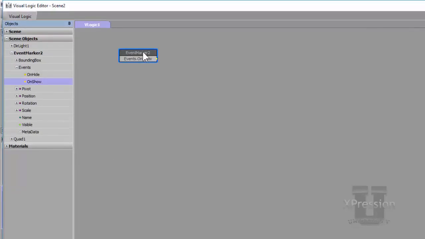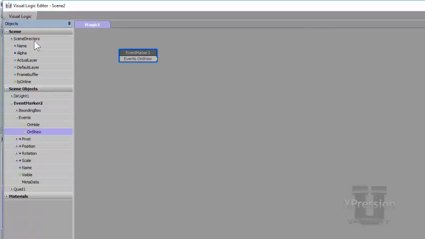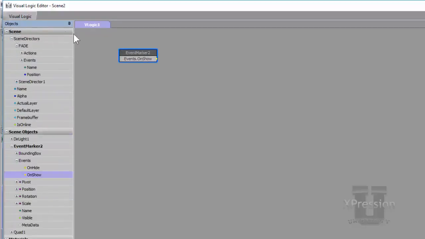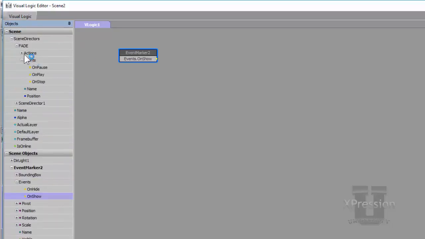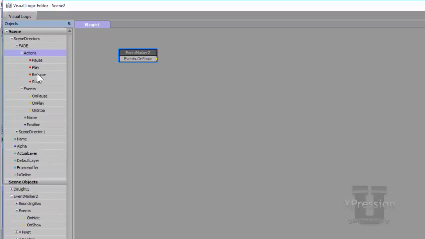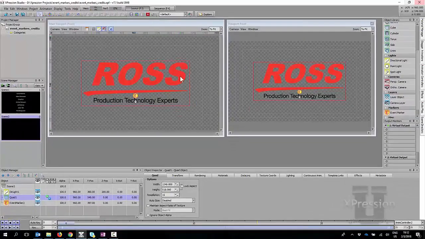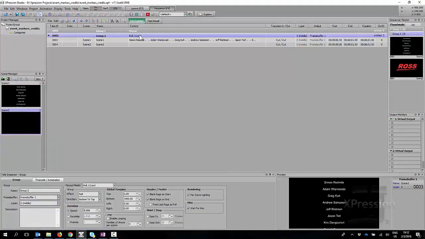That means when the marker shows, we're going to then play, and I'm coming up to the top left here, scene directors, fade, events, action, sorry, play, and that should be enough to get us a fade at the right time.